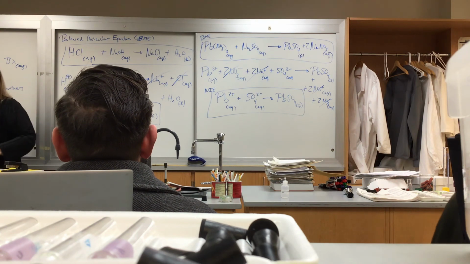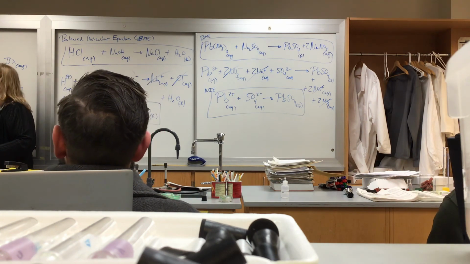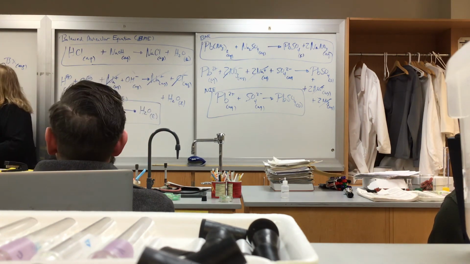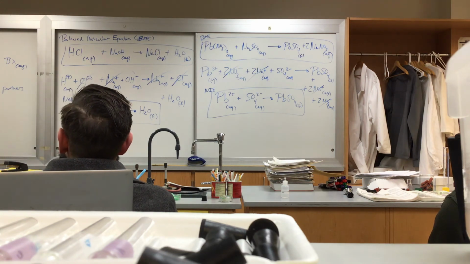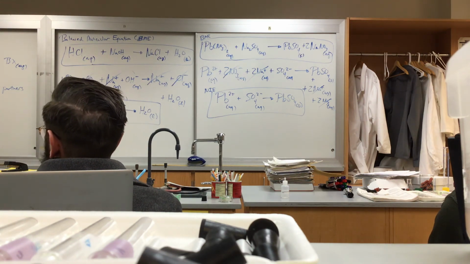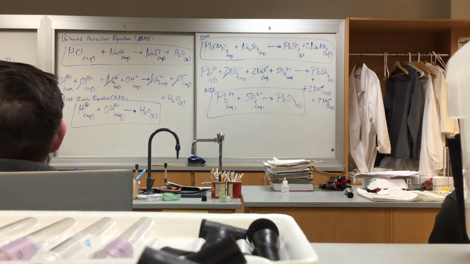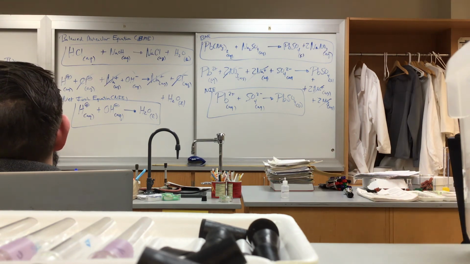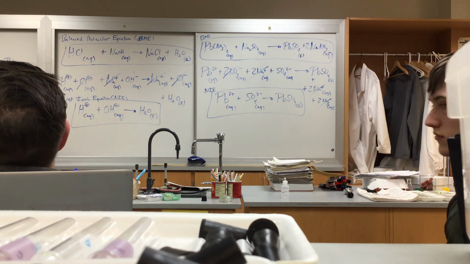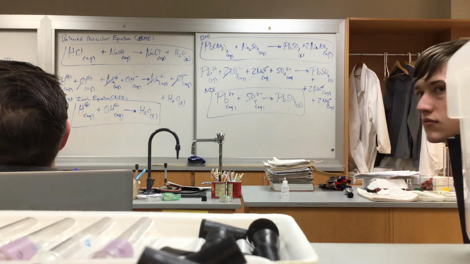When you get to the redox reactions, I'll talk about those later as well. Those ones we have some extra things you have to do. But even the redox reactions that we'll be doing at the end of all the reactions today, you'll also have to write out a balanced molecular equation and a net ionic equation. I'm going to write down here really quick, redox equals reduction, oxidation. So the last type of reaction we'll be doing today, and I'll talk about it later in more detail, are called oxidation reduction or reduction oxidation, with the short version called redox reactions. We will start talking about this next Tuesday in class.